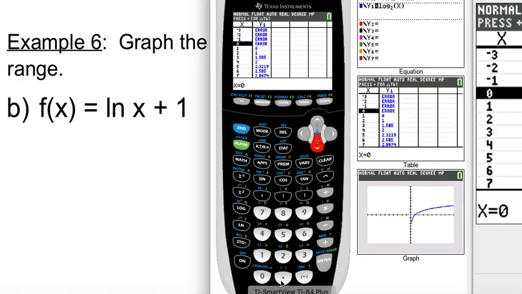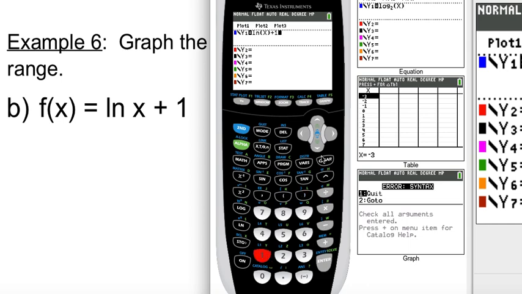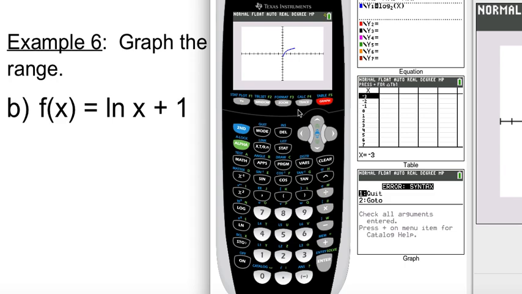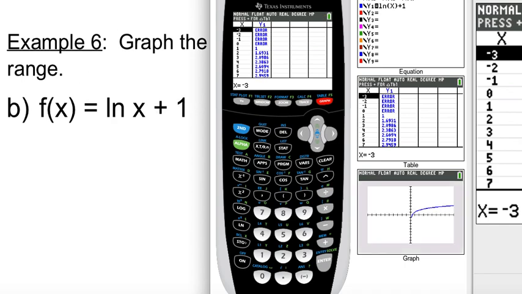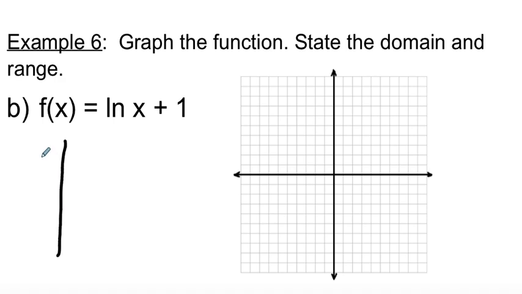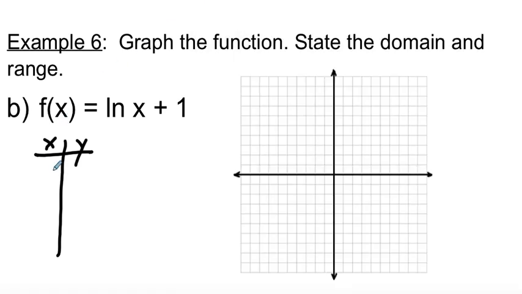So now let's do this one, natural log of x plus 1. I'm going to go to my y equals, clear this out of here. I'm going to do natural log of x, end parenthesis. Make sure you put that in parentheses, plus 1. Hit graph. There it is. I'm going to go to my table, so second table. I'm going to get my little nice table going. I'm going to look at my 1, 1, and it doesn't look like there's anything nice after that, so I'm going to have to write some other rounded answers down.